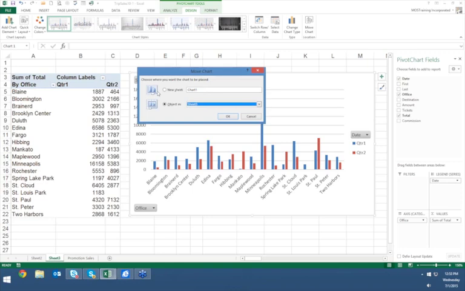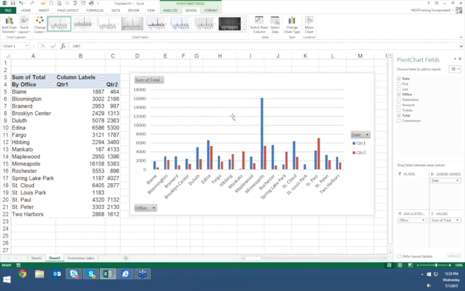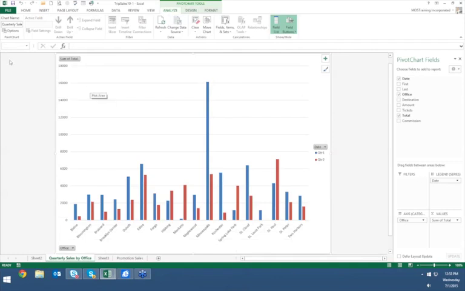So I'm going to go with New Sheet, Chart 1, which you can rename on the fly right here. And that will name the tab. I'll click on OK. I'm still in the same workbook, but now it has its own sheet of chart type. And there are no grid lines, no column letters, no row numbers. And down below is my tab that says Quarterly Sales by Office. So I have it in its own sheet.